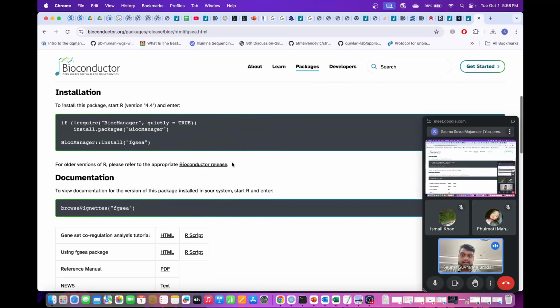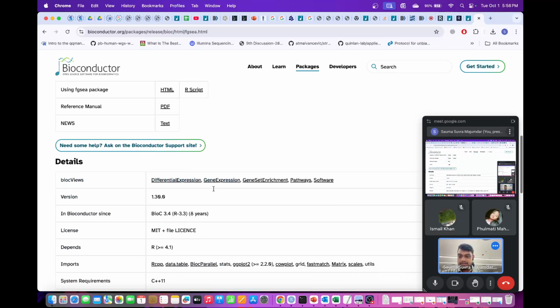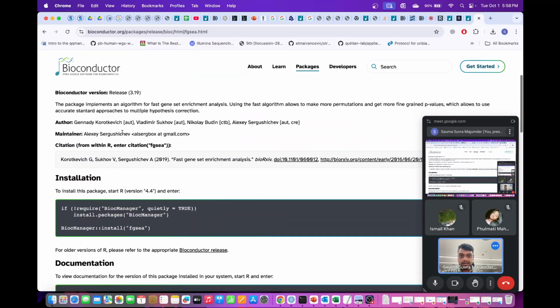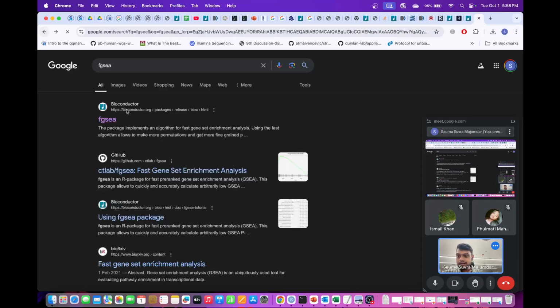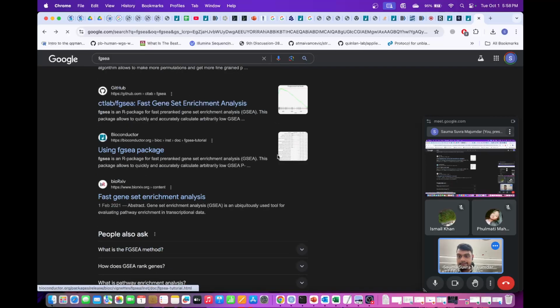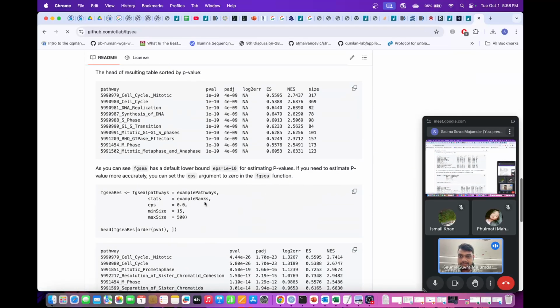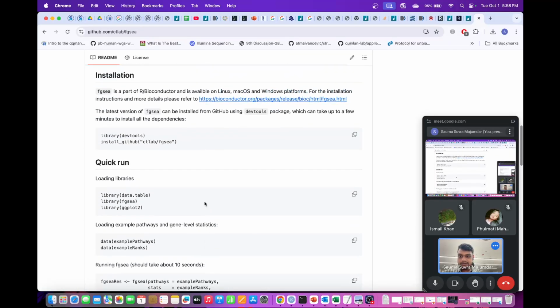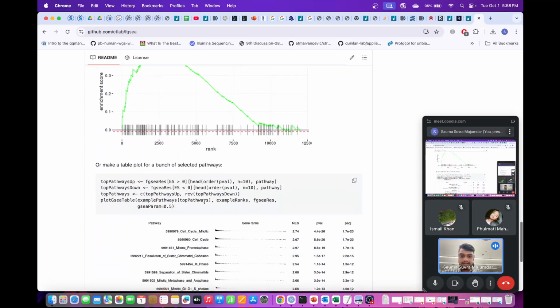This is the FGSEA package. You can download it using Bioconductor only. And this is the GitHub page for that. So you can check out the vignette for this.